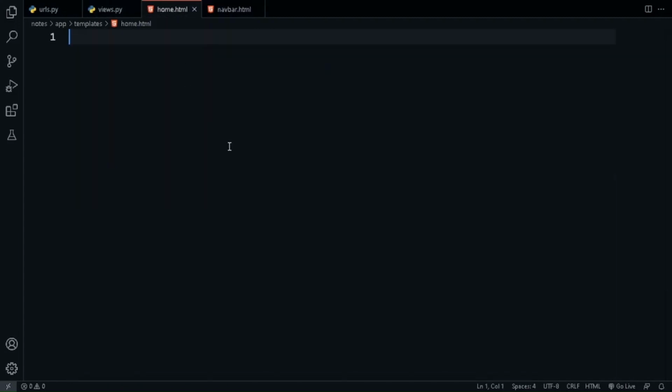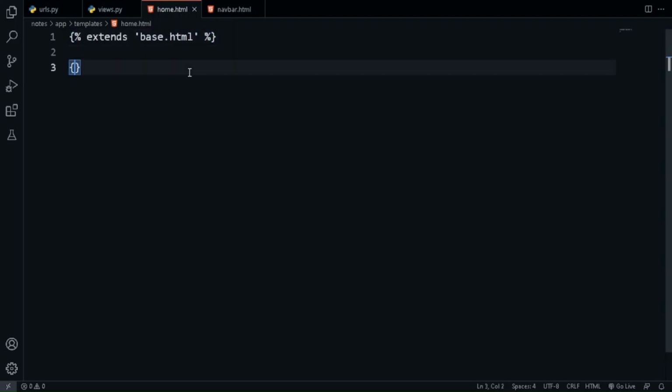Now with this nothing will be working because we haven't extended everything. I mean we haven't done anything in the home.html, and the home.html will be the file that is rendered while we are in the home page. So we will do that now. One thing that we need to do is extend our base.html in here. So just call the extends base.html.